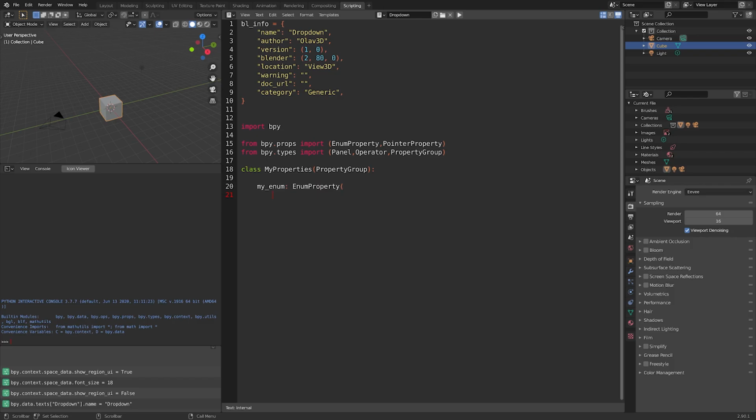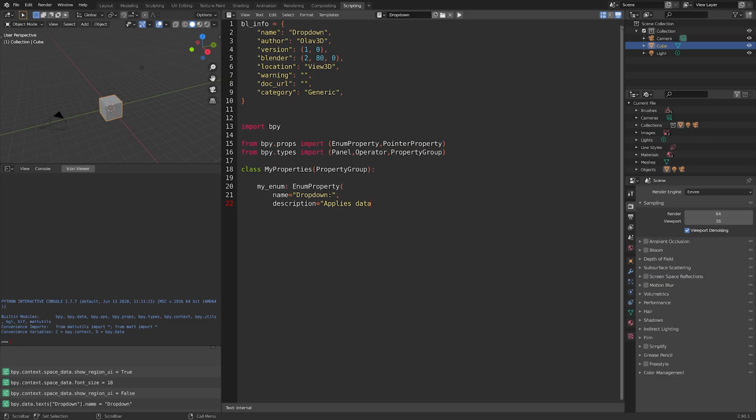Now, before we insert the values, let's just give it a name and description. So name equals, and I'm just going to call it dropdown, and then comma after the name, and then description equals, and then I'm going to write in applies data.